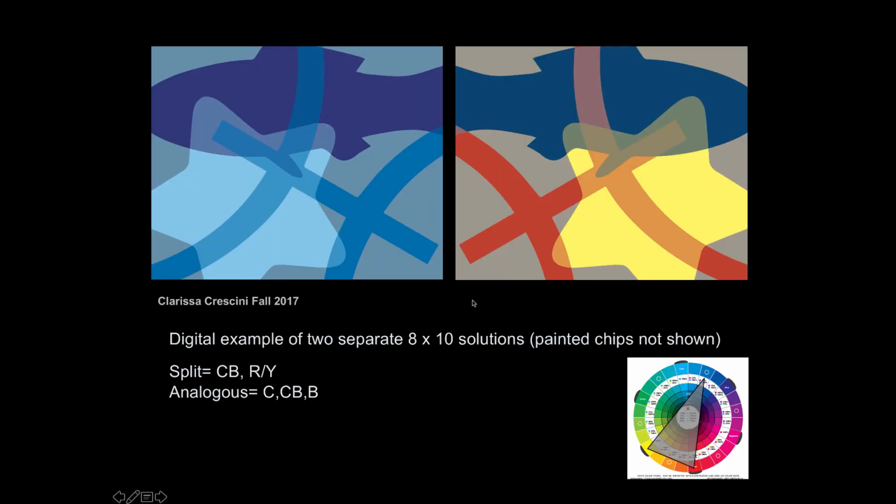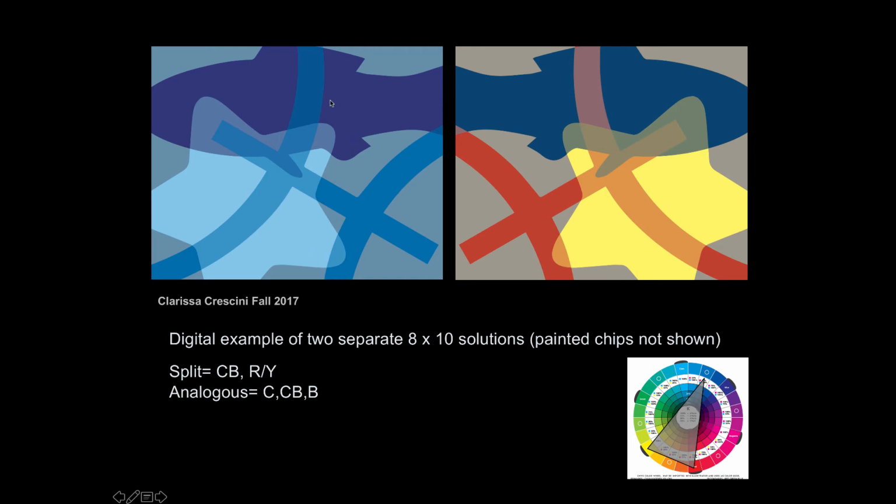Here's another one that is digital, and you can see it's a very simple composition. If you're going to use lines, it's okay, but fatten them up so we get a good amount of overlap. You can see, here's her split complement. She used the cyan blue, red, and yellow. And again, those are almost at their prismatic, and that works. She's got probably a tint of yellow here, but it looks like the cyan blue and the red are at prismatics.